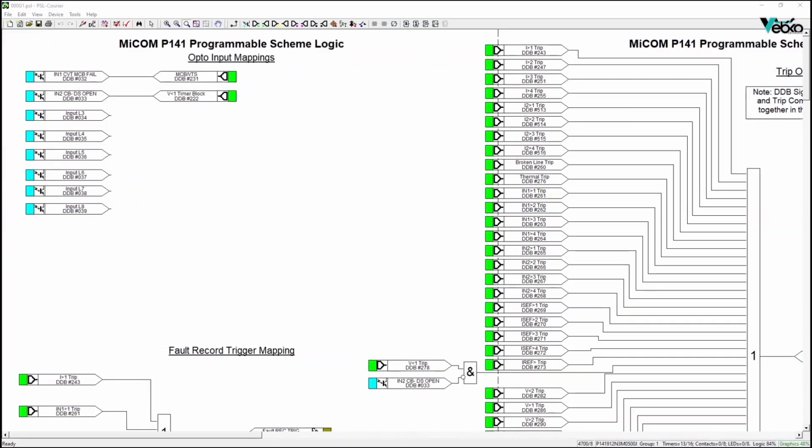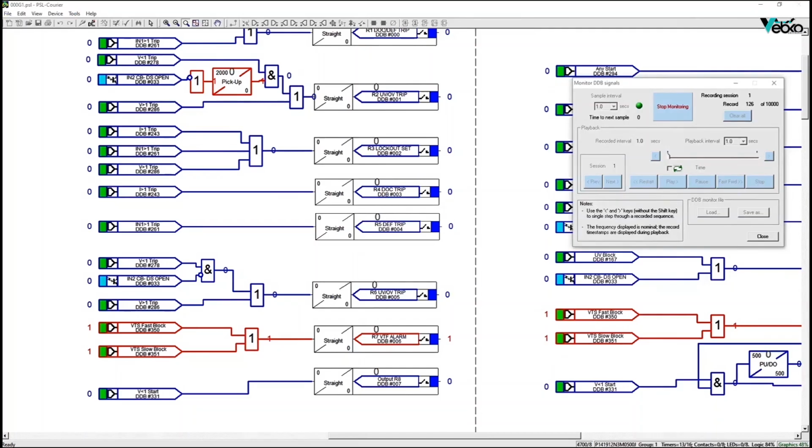First of all, take a look at the relay configuration in the AM Pro settings to be aware of the conditions that may block an operation of the undervoltage function. For example, as you can see here, opening the breaker or disconnector blocks the undervoltage. As another example, with online monitoring using the Monitor DDB Signals feature, you also find that VTS blocks function 27 with AND logic when only one of the voltage phases is off.